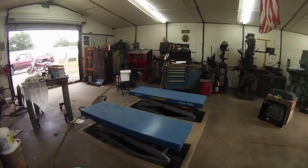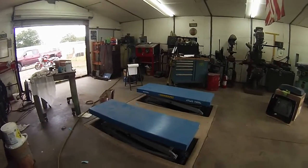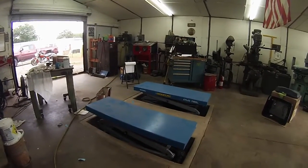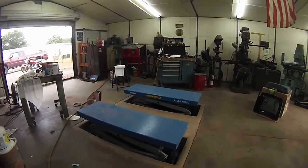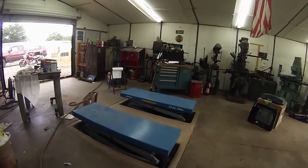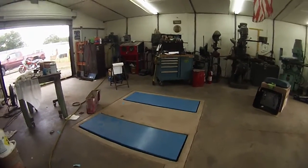Now this thing will stop here in just a second. Right there. That's a safety feature that it has. It stops about 10 inches off the ground. It makes you release the down button and then hit it again, so that you know that everybody's feet and hands and arms and everything are out of the way. And then it has a little warning beeper, so in case somebody doesn't have everything out of the way, hopefully they'll recognize the beeper and get out of the way.